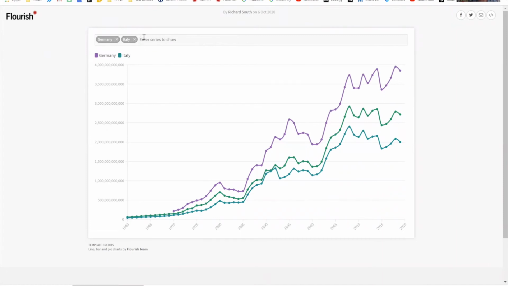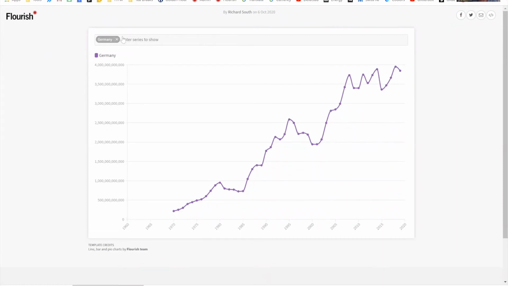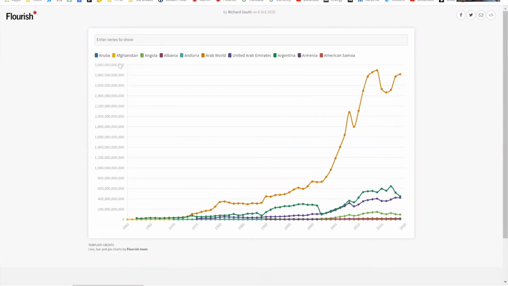But you'll see that using this filter set to a maximum of 10, we've achieved this kind of quirky effect. We said only show a maximum of 10, so Flourish has just taken the first 10 in the list and is showing them. And this is a rather bizarre set of countries or regions to put alongside each other. On one hand, we've got Andorra, which obviously we can't see because it's buried all the way down here. And on another hand, the Arab world, so obviously a regional conglomeration of countries. That doesn't really make much sense.